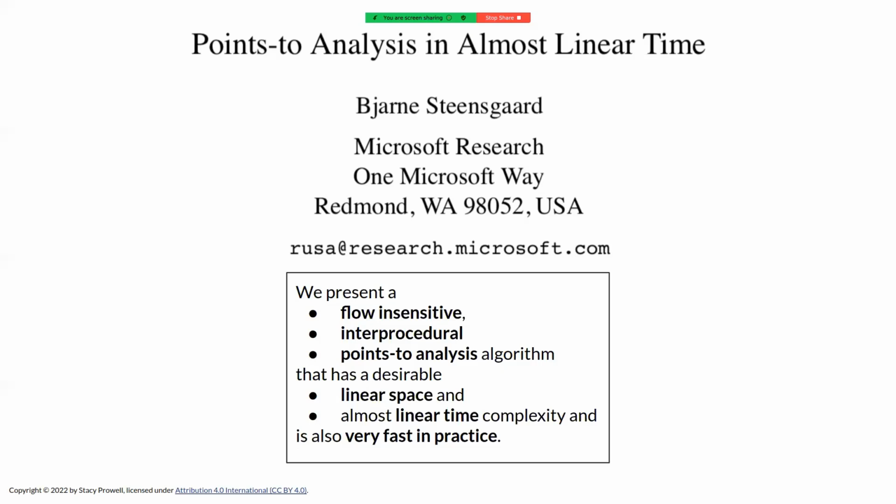Whenever you see someone say linear time or whatever, you need to ask with respect to what, right? What is the n in your order of n, right? I mean, is that something simple? And in this case, it is. It's basically lines of code. So the idea is this will scale really well as your program gets big.